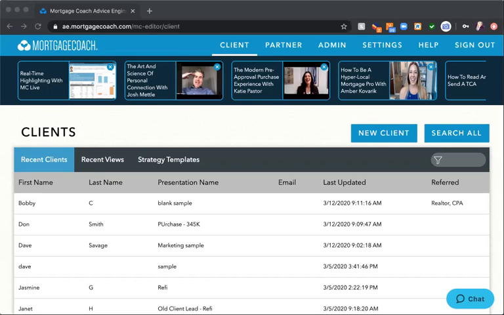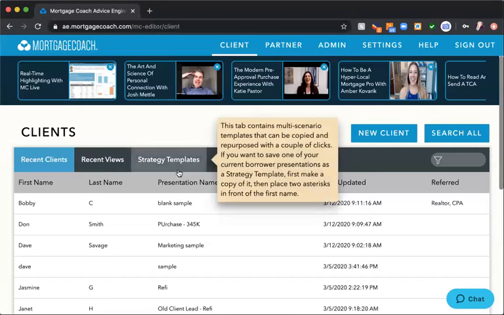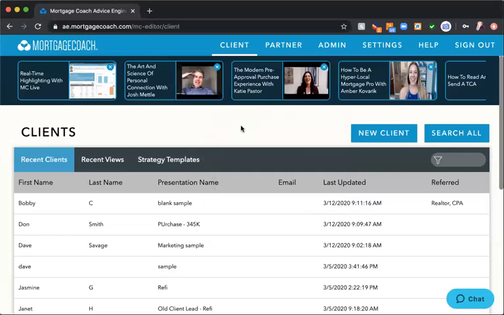When you're brand new to Mortgage Coach, the first thing you have to realize is that it's based on the philosophy that you're going to use templates, and templates are going to speed up your process. So in order to even jump into Mortgage Coach, have your templates prepared. There are 3 basic sets of templates. 2 of them are a necessity. The third one, the strategy template, comes into play after you have your first 2 templates built up. Those are really easy, and they make it even faster for you to go in.